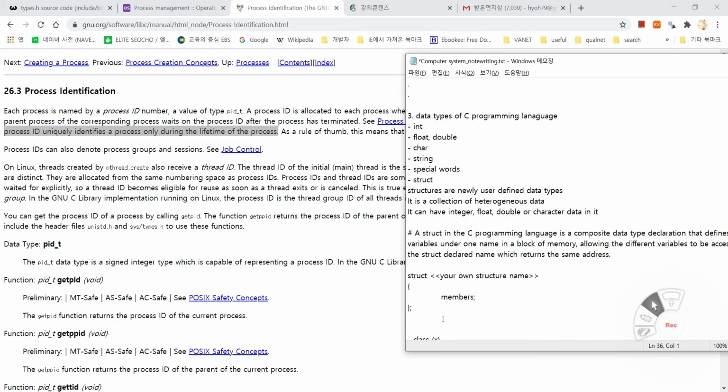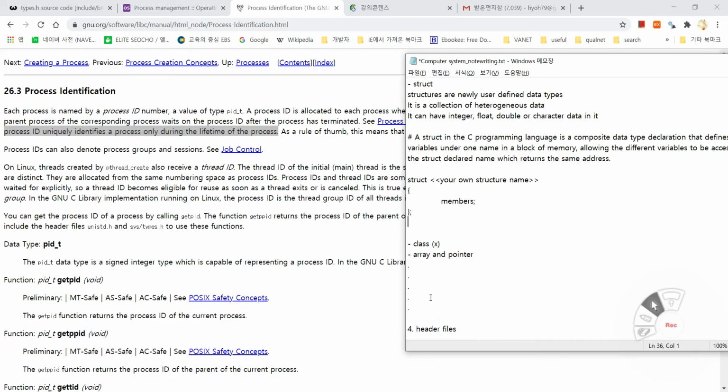At the end of the struct, you should add the pid_t. It is not a general C programming data type, but it can be representative for a type of process ID.